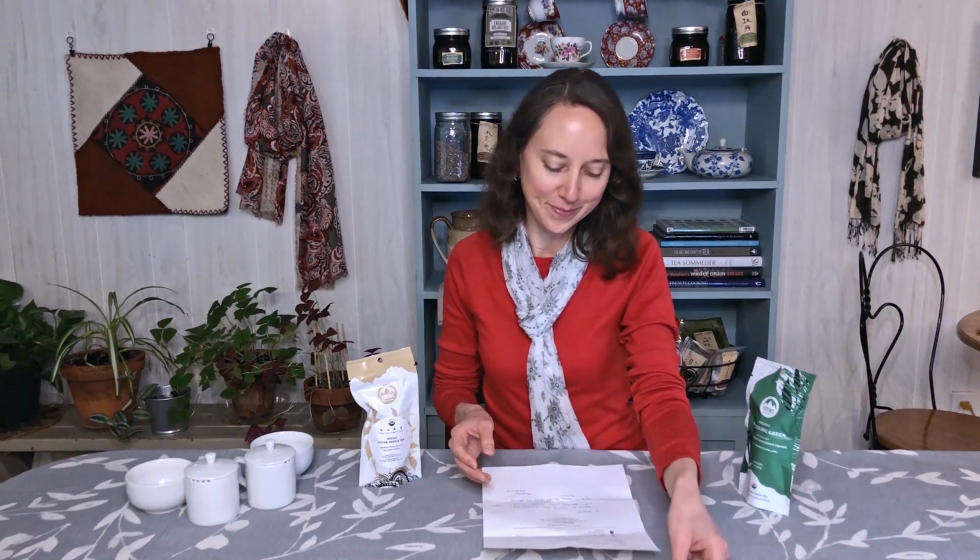Inside the box, there is a postcard and sticker, and it says that their goal is to raise up emerging tea makers, creating vibrant mountain economies and healthy lands across the Indian subcontinent. So they're very people-focused, and that's one of the things that, as I shared in the very first episode of Let's Talk Tea, is important to me: making sure that not only what I'm consuming is healthy for my body, but also trying to find companies and support companies that are healthy for our planet as well.